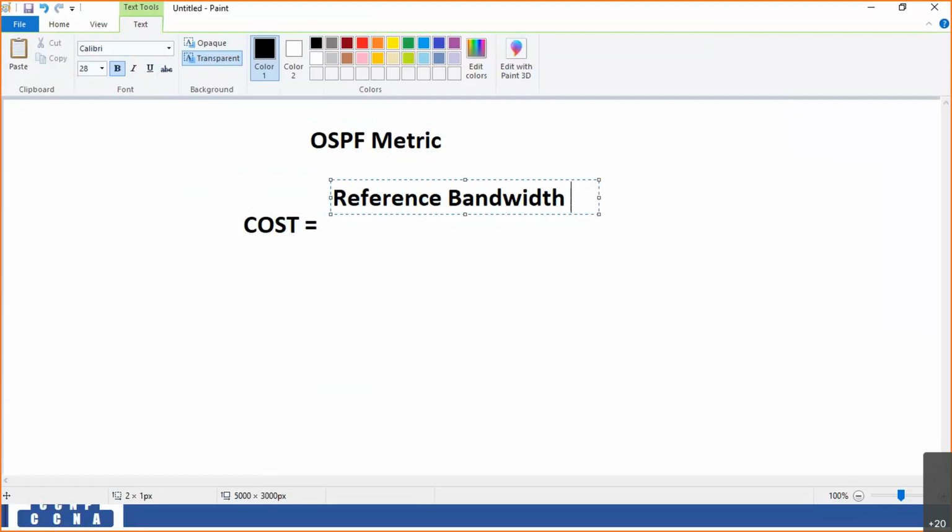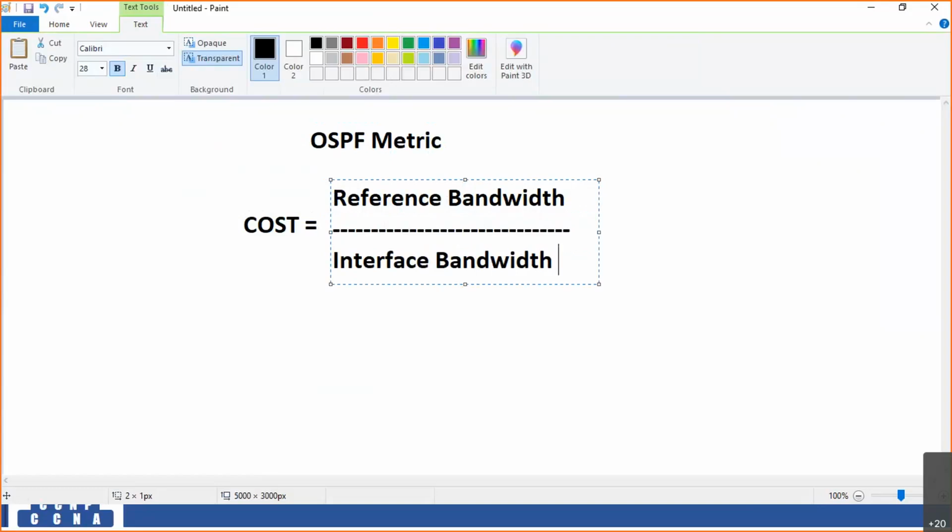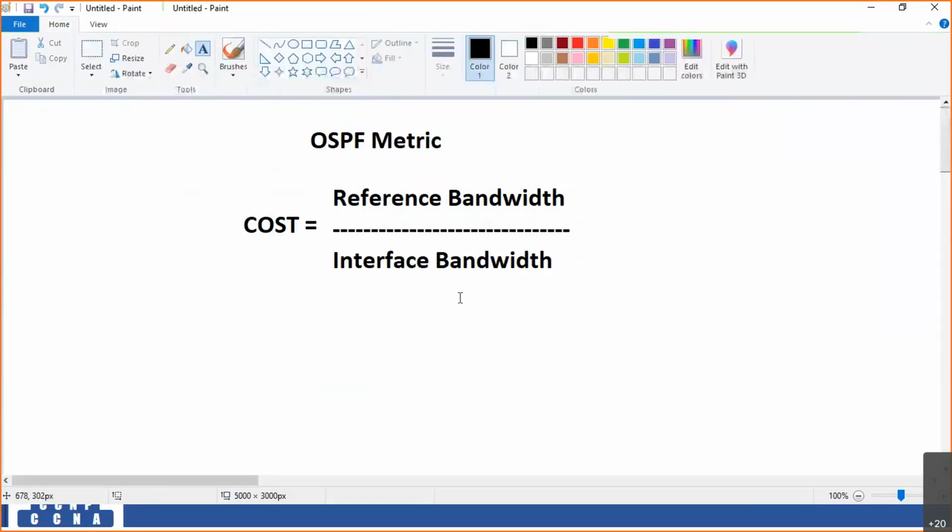Yes, this is the formula we use for OSPF cost calculation.